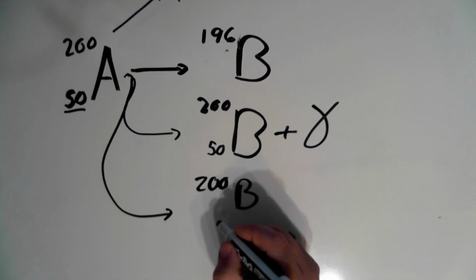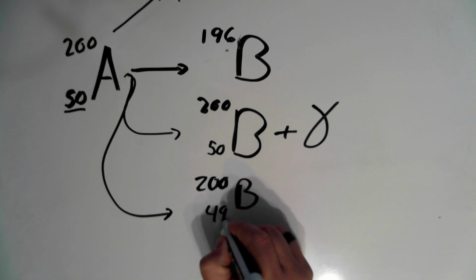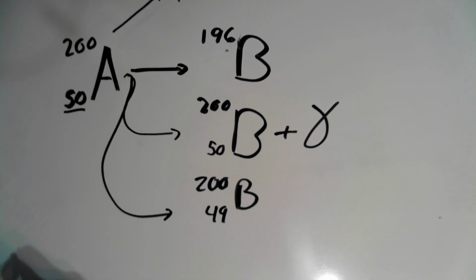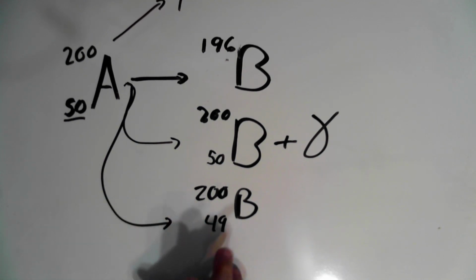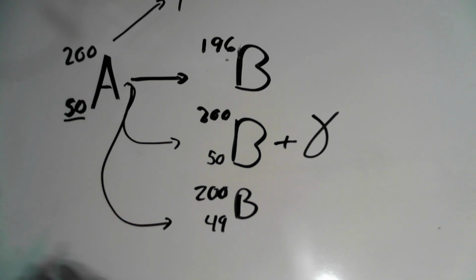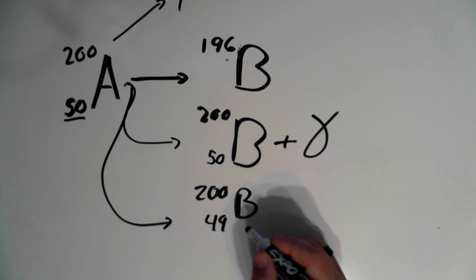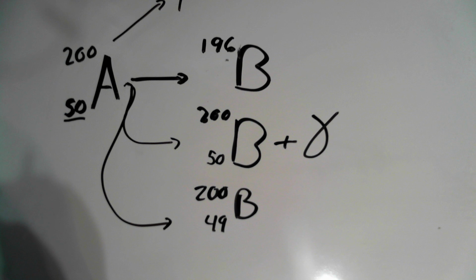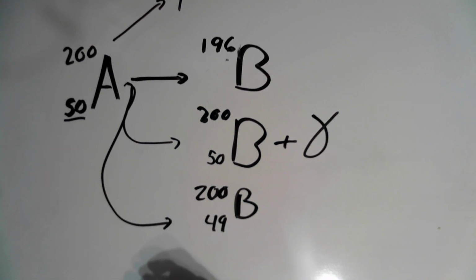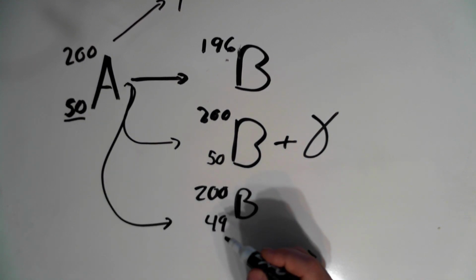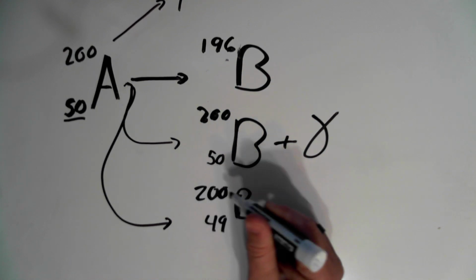The other possible way is this: if I had this nucleon number not change, but my atomic number changes, and let's say it changes to 49, that means I have lost a proton, but in that process gained a neutron. Because if I went down by 1, that means my neutron had to go up by 1 in order for that to happen. So that means I've lost a charge. I lost that positive charge somewhere in my process, but I did not change the atomic or the mass number.